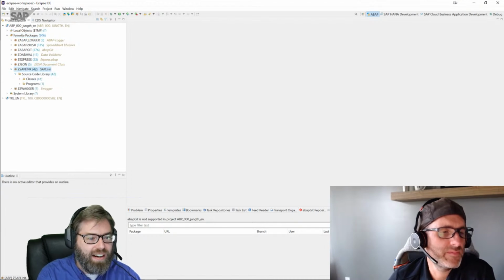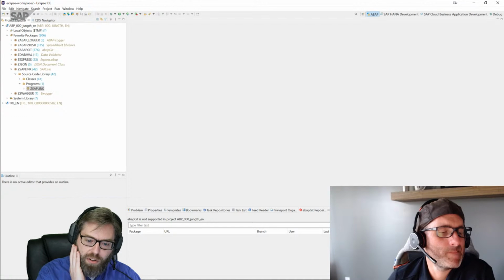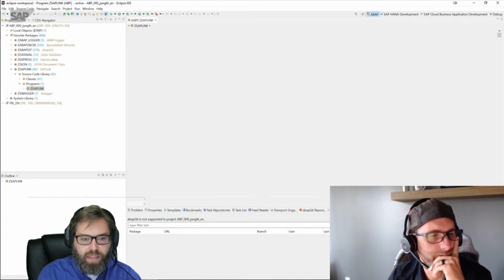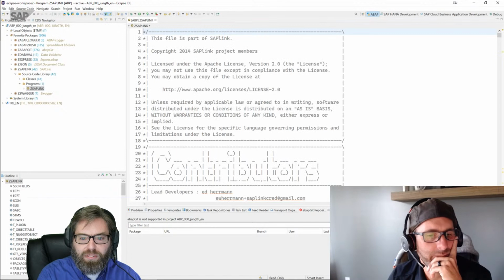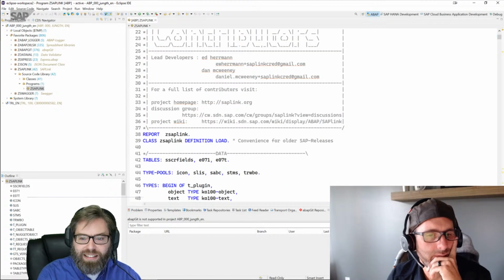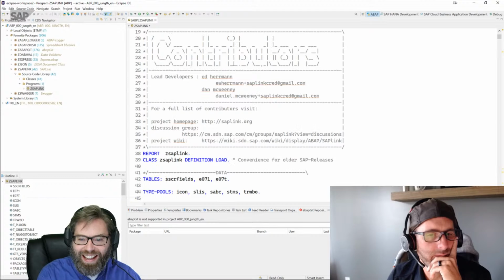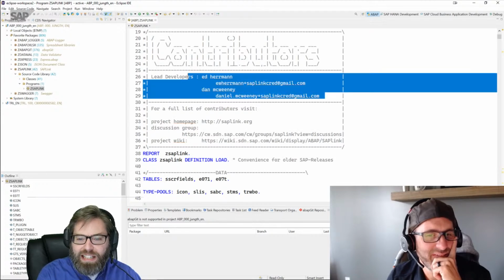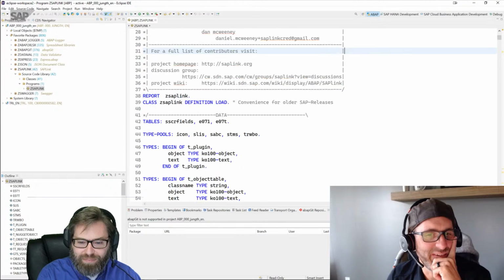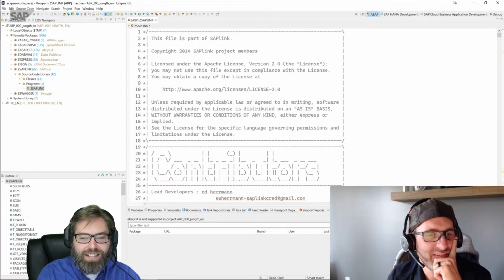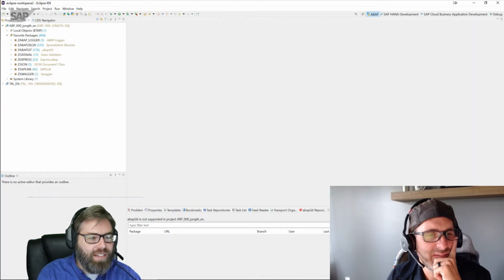Like I said, there is an option to import SAPlink itself, if you have an old Nugget or Slinky and you want to bring those in. But I used ABAP-Git to import the whole SAPlink framework as well. So if you've got good old SAPlink, yeah, the old headers are still in here. I don't know if these email addresses are still any good, but that was a trip down memory lane, importing all that good stuff.